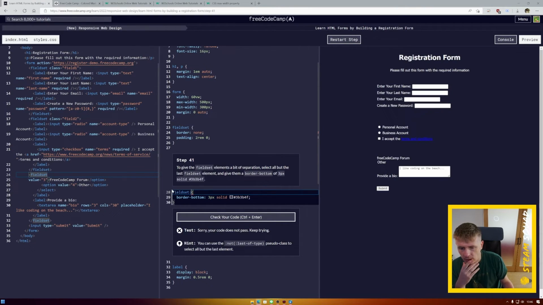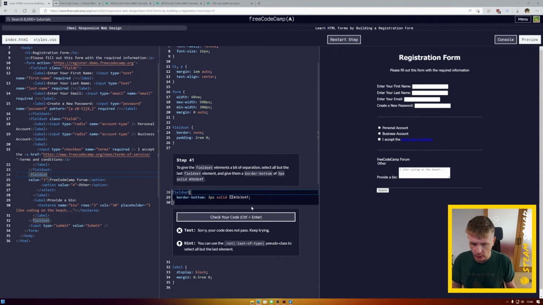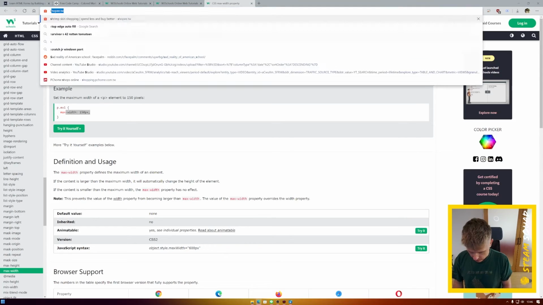Okay. As we get further into freeCodeCamp, we need to solve problems on our own. So how can we select all but not the last one?